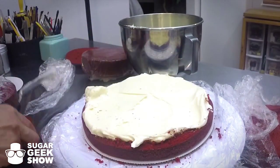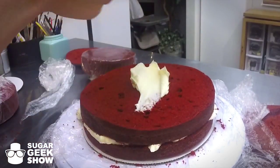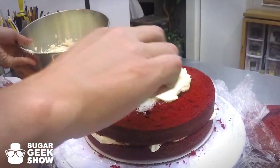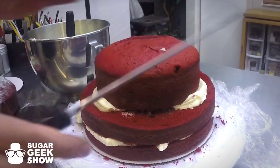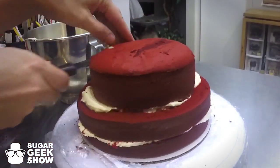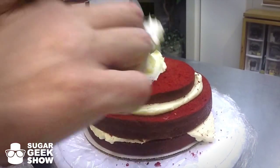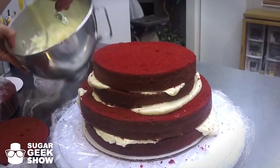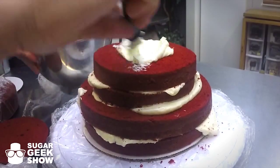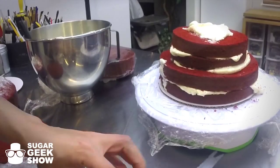I'm going to take some of our buttercream filling, just put that in there. Delicious. And then we're going to take our 6-inch cake and just set that right there in the middle. And again, cut off the dome. And then lastly, our little round guy right on top. Just going to cut that dome off real quick as well.